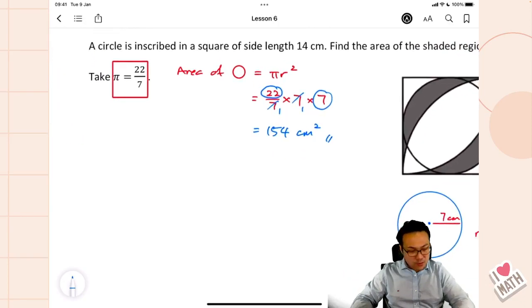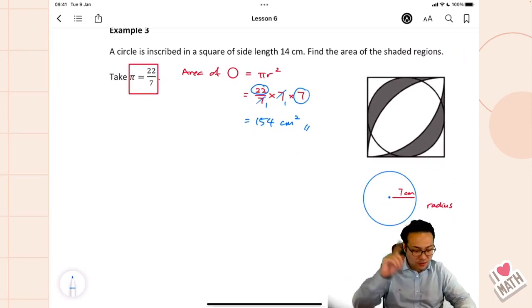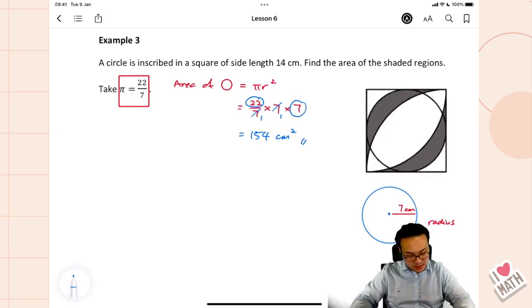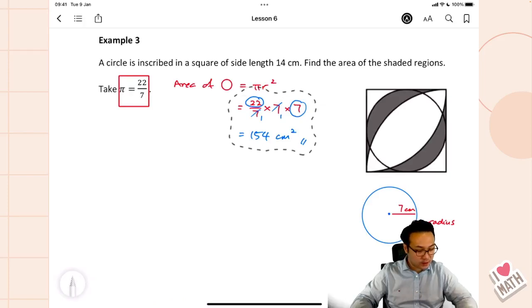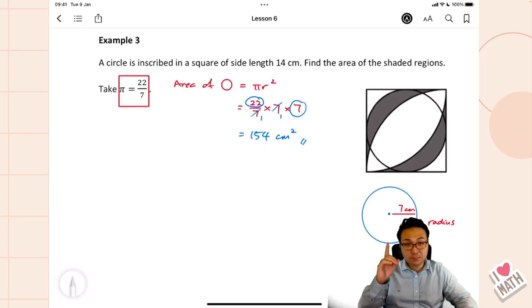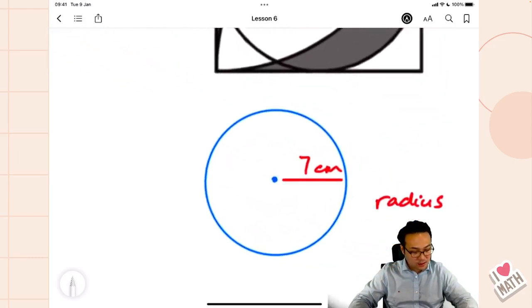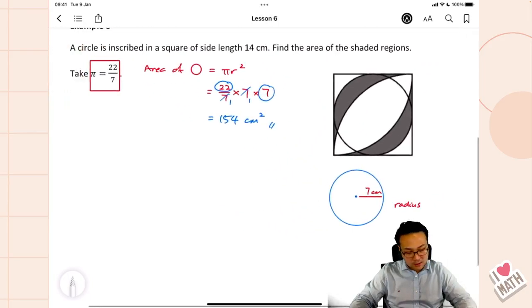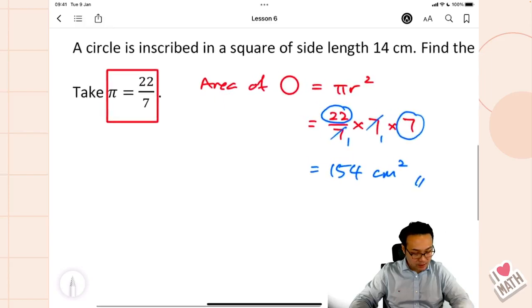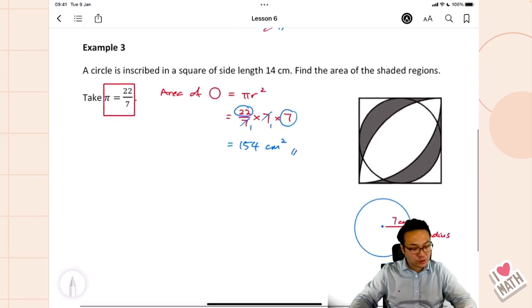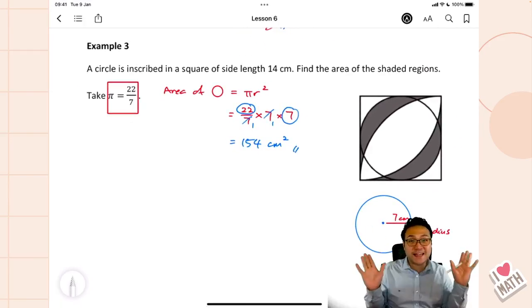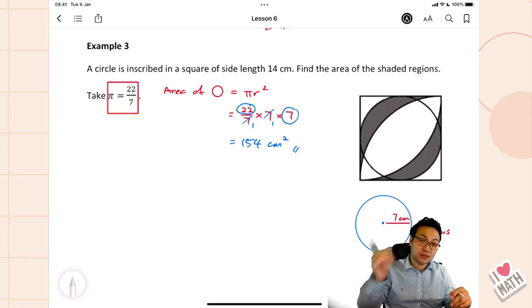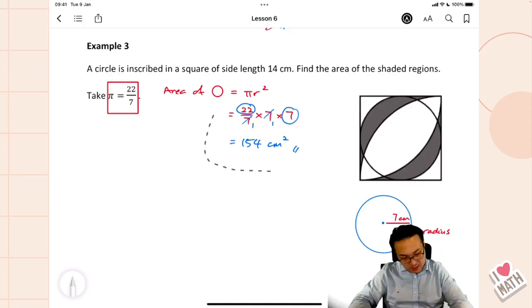So students, now that we know how to find the area of a circle, I can start to solve example 3. So let's get rid of my workings here. Wait, before I get rid of it, revise one more time. Important thing to know about circle, radius. Radius is from the center of the circle to the side of the circle. Pi, what is pi? Don't worry what pi is. The question will tell you. Just copy and paste. You need to know what pi is and what the radius is. Done. Then you take pi times the radius times the radius. You got it.